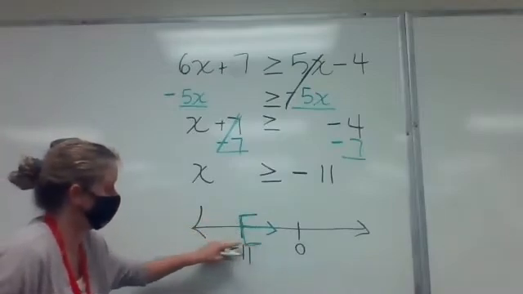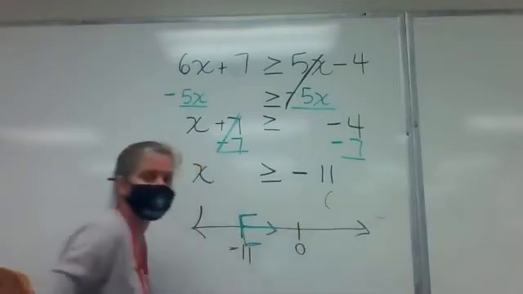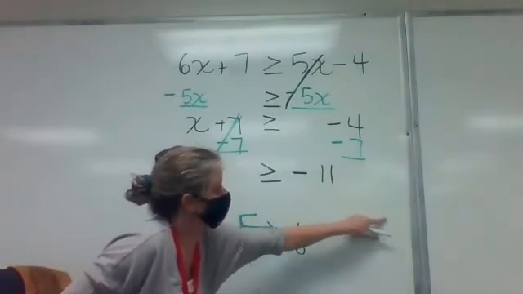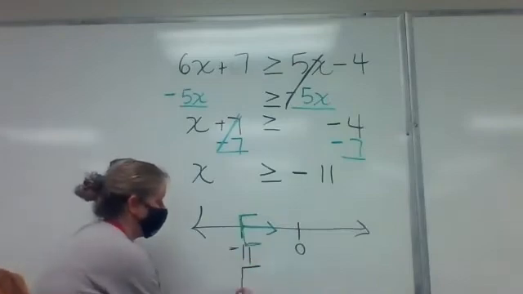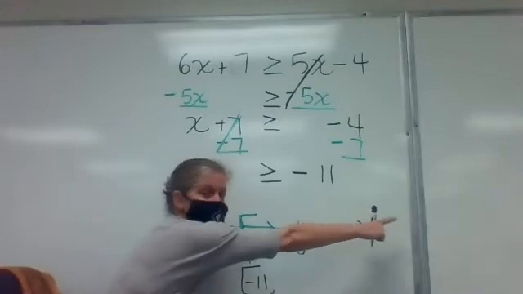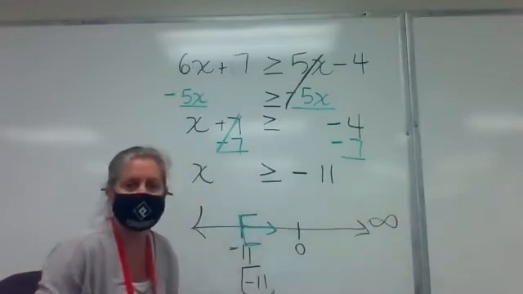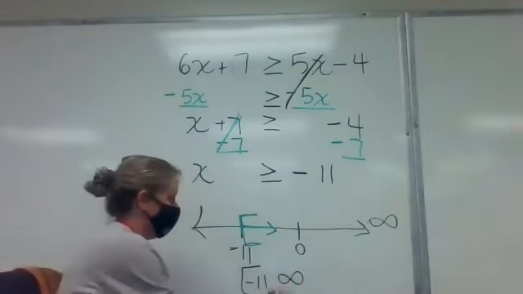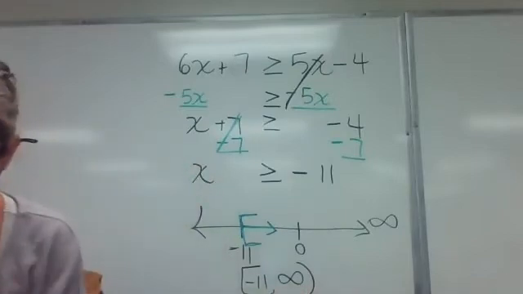So this time, that's your opening symbol, right? Symbols always have opening and closing. Openings go this direction. Closings go this direction. So it's going to open at negative 11 and the arrow going forever. If your arrow goes forever that way, it's going to infinity. And infinities always have parentheses. They're not ever going to have a bracket.